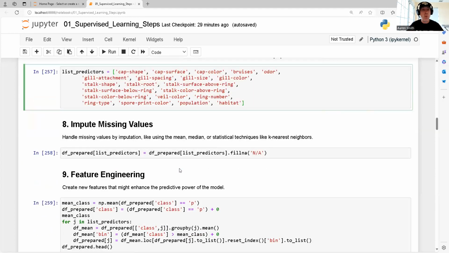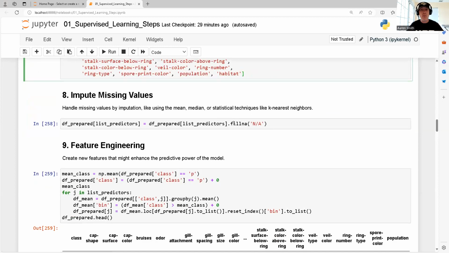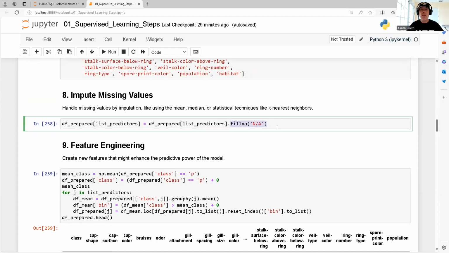Now I'm going to go through and impute missing values. Something that's very nice in Pandas is the fillna function. And I just do fillna, boom, I've got it. Now I like for categorical data to make missing its own level. I find that this is a very good thing to do. That way I'm not making up any fake data.